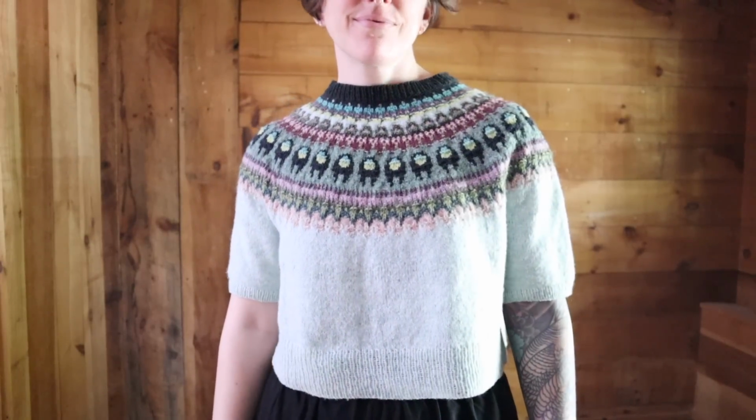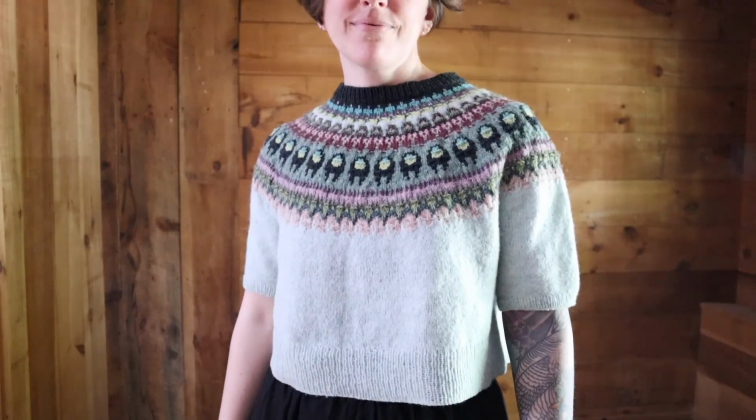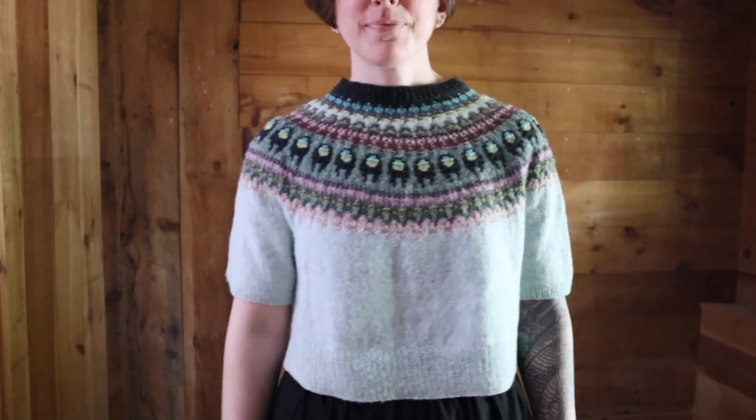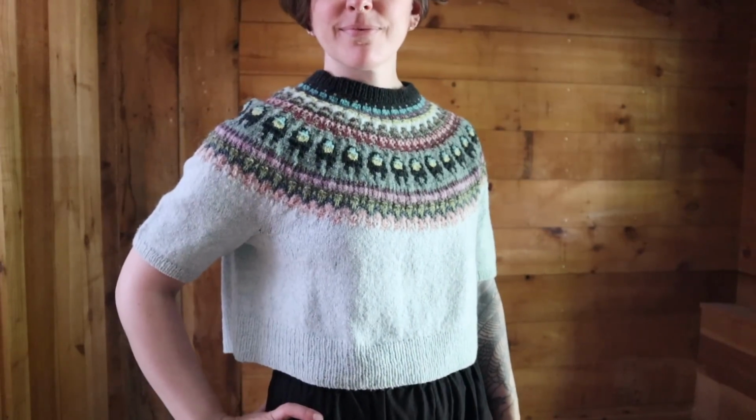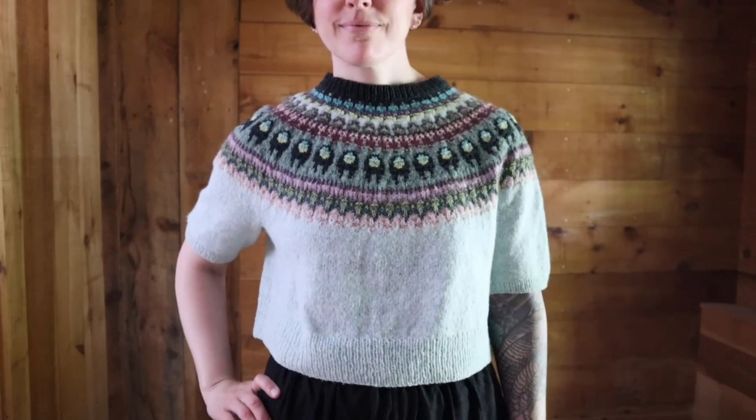The first garment that I have to show you today is my green Bohus sweater, which I designed myself. As you'll know if you've watched this channel in the past, I have made a couple of sweaters now out of the Poems of Color book about Bohus sweaters. And so I took that book and I sort of modeled the structure of this yoke as far as where the increases are and that type of thing off of some of the sweaters that I've made from this book previously. I knitted this using entirely yarns that I had in my stash.